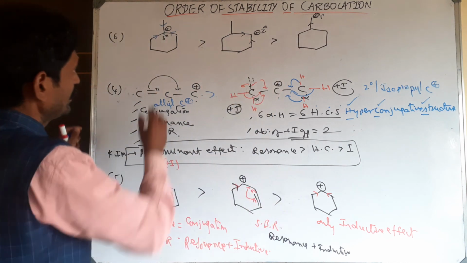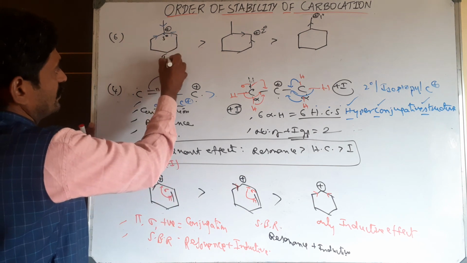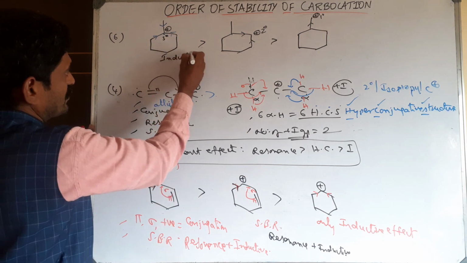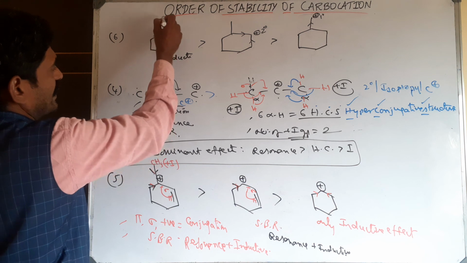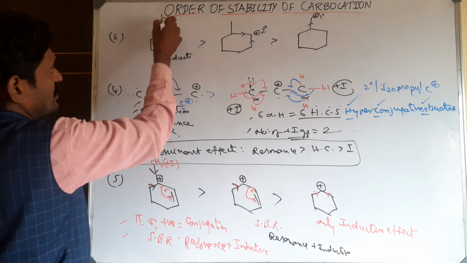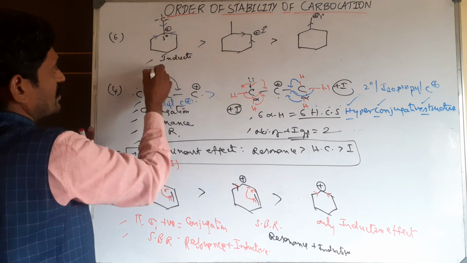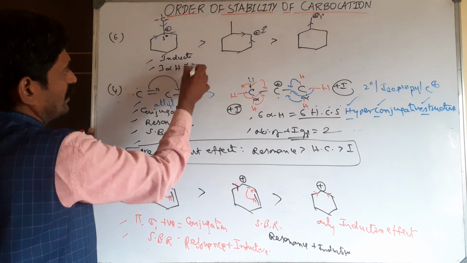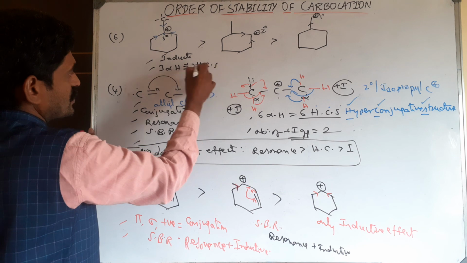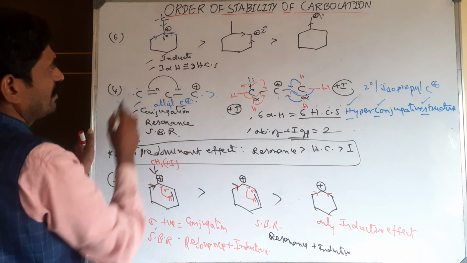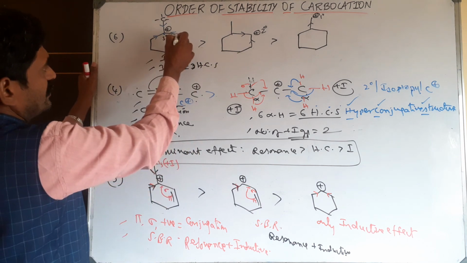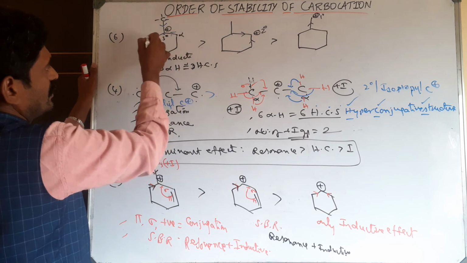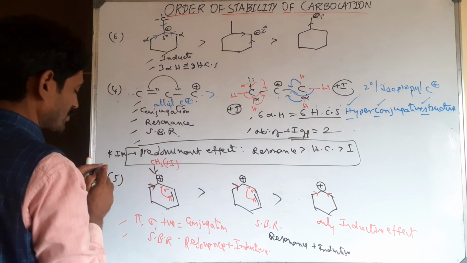Next one. That means here you have to apply which effect? That is the negative effect. But in this case, what is there? An alkyl group is there, CH3. So they may hyperconjugate. How many alpha hydrogens are there? Three alpha hydrogens, so they can form 3 hyperconjugated structures. So here both the negative effect and hyperconjugation are there. This is also alpha, this is alpha. Okay, got it, my dear students?